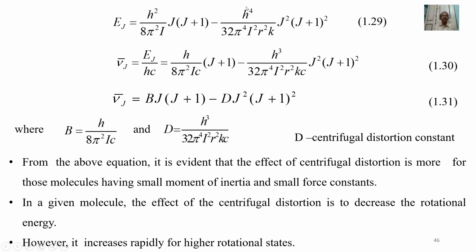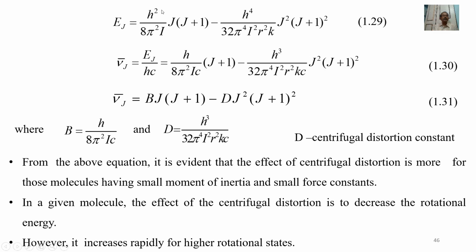The second term, and of course we know about the first term very well. This occurs due to rigid rotor. The second term is the correction because of the vibration as well as rotation. We have both. Both will occur at the same time due to the elastic bond of the two molecules.